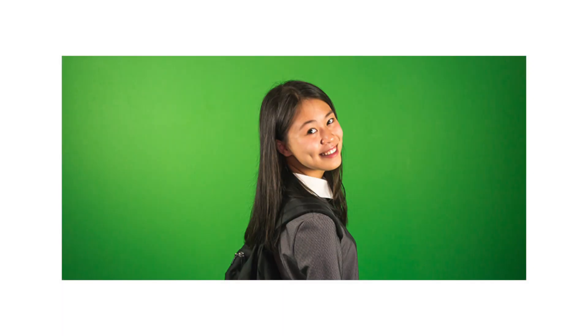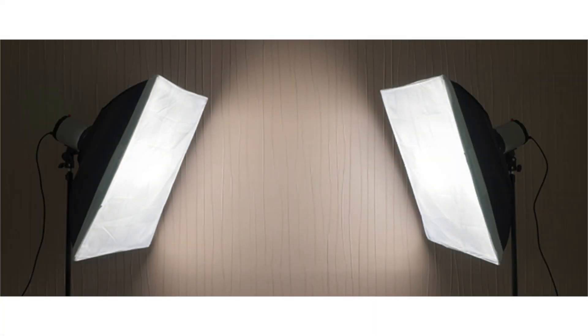Notice the lighting in this image — this image is inconsistently lit. Therefore, the editor will have a difficult time keying the darker edges of the frame. My recommendation is to use soft light in any shooting scenario. Use big soft light sources to light your backdrop. If you point a hard light source such as a tungsten light with no diffusion at your green screen, you're going to run into trouble. The light will have a hot spot and there will be a gradient surrounding it, ultimately giving you an uneven light when doing the chroma key later.